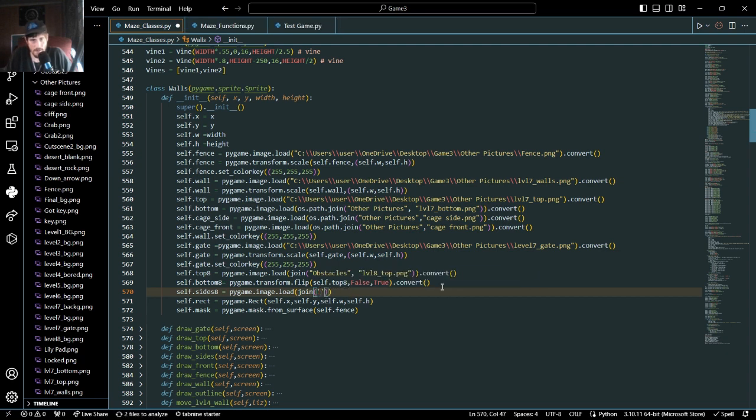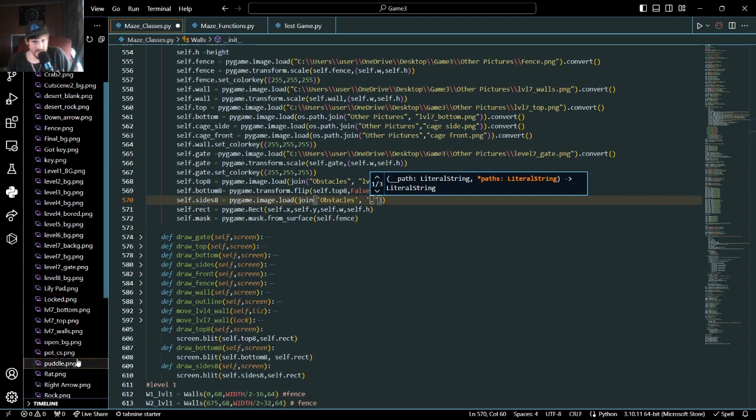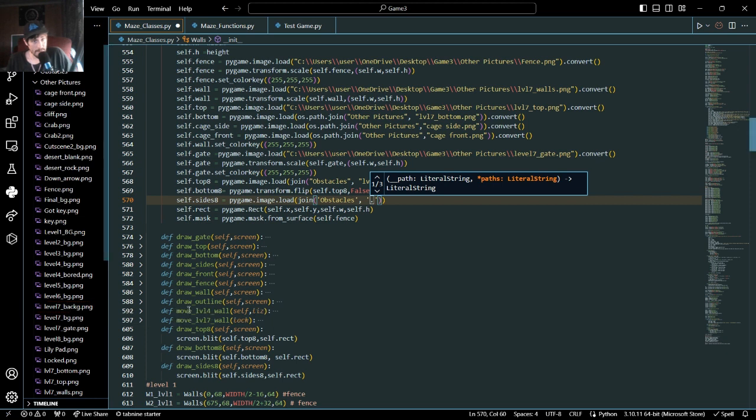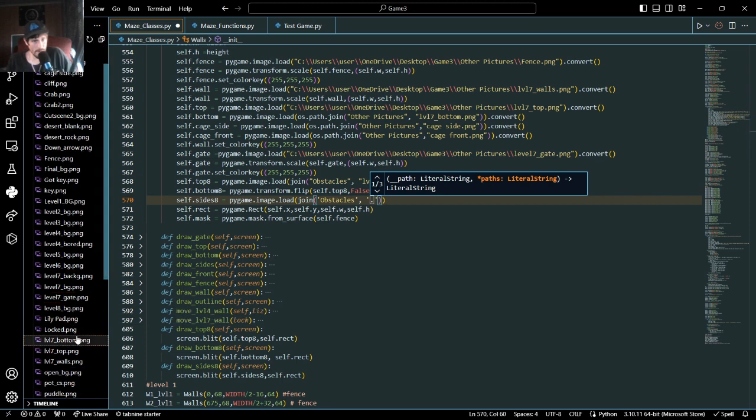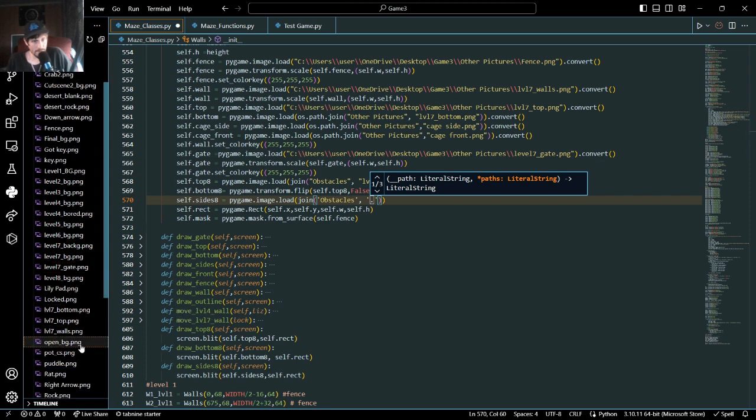So obstacles, and we want to join our level 8 sides, which should be right over here somewhere.